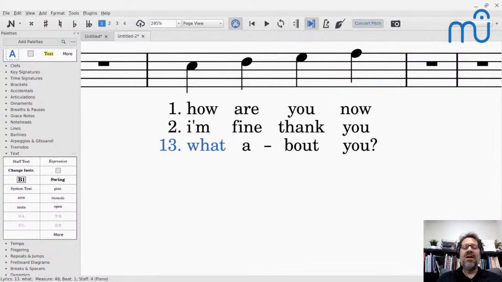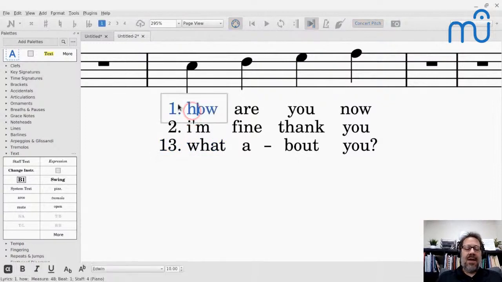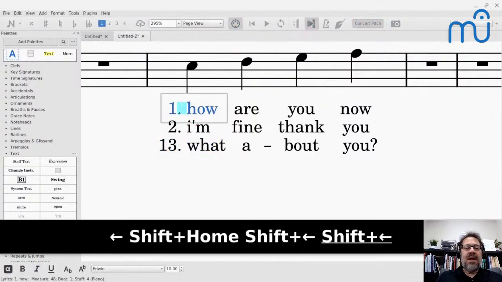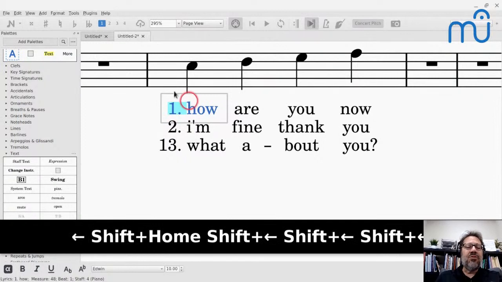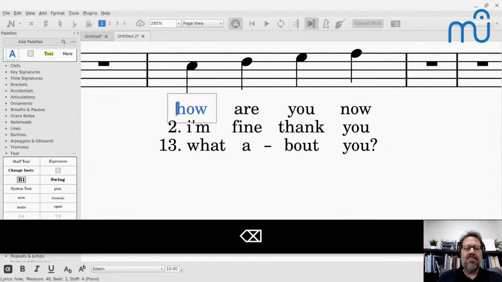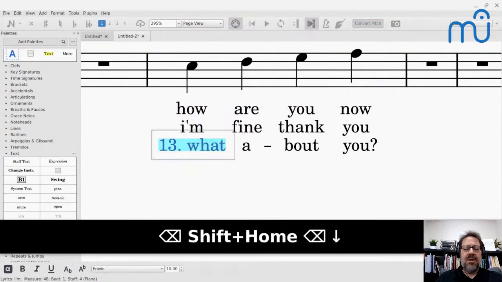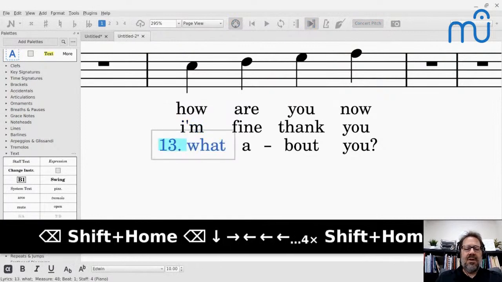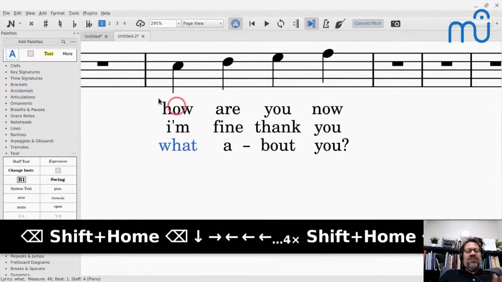But just for the sake of argument, let's try to get the other style to happen. So I'm going to eliminate those. MuseScore knows to do this because it sees a number and a period. I think actually it just looks for punctuation. It sees a number and a punctuation character, because it'll also work with a parenthesis. One right parenthesis will do the same thing. So I'm going to eliminate those because I'm curious how I would do this. See if we can find this together. So this does the trick.